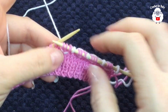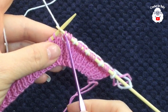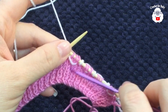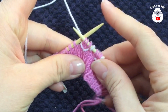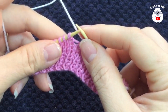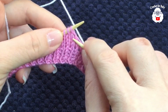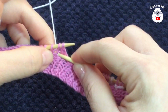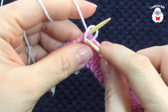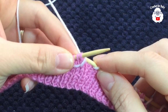Make sure that the tension that you give on all of these stitches is the same. Here I think I pulled too much, so we're just going to grab this loop here and release some of that tension. See, there it is. Okay, now knit the next stitch, and one more time, let me show you. Go to the second stitch, 1, 2, go down 2 rows, 1, 2, insert your needle right there, right in the middle of the stitch. Grab this loop, bring it through the front like this, put it on this needle, make this loop nice and big to give you room to remove these 3 stitches to this needle.